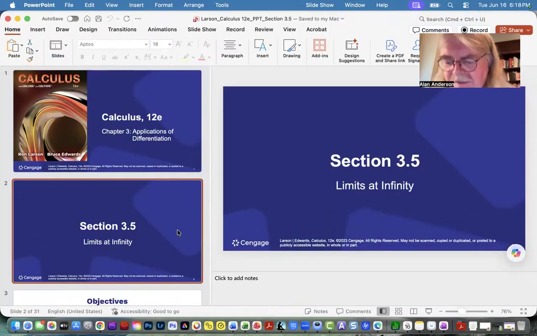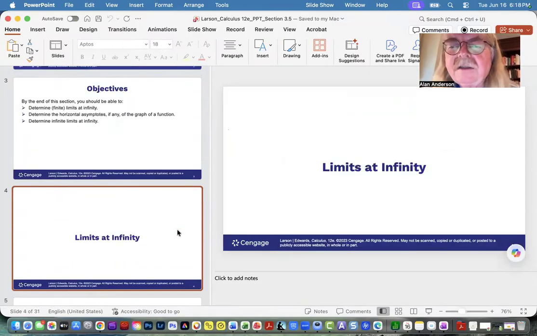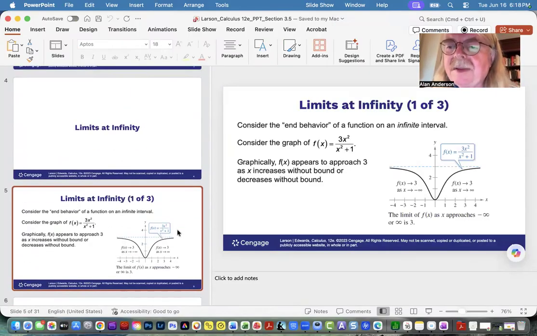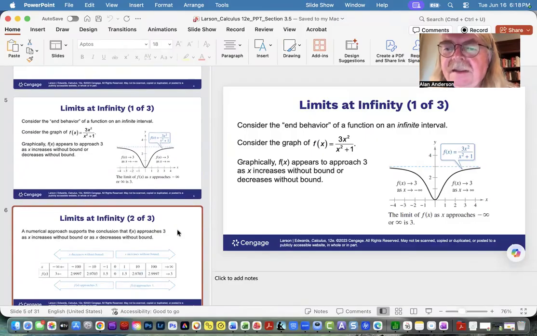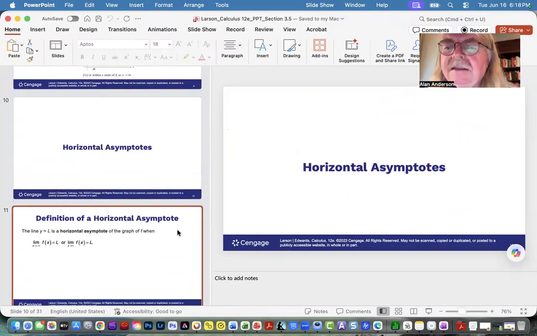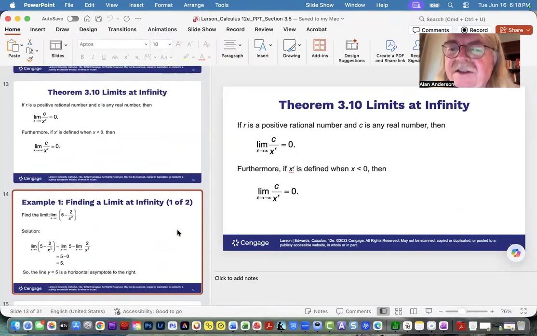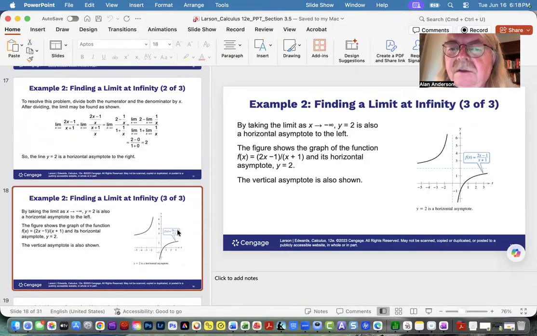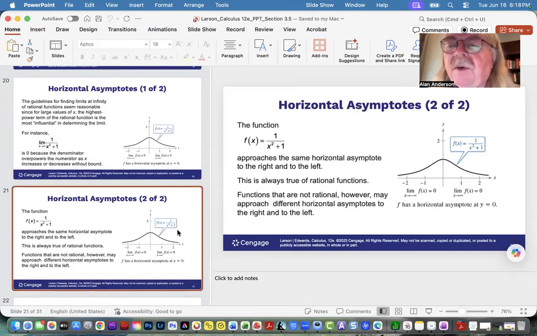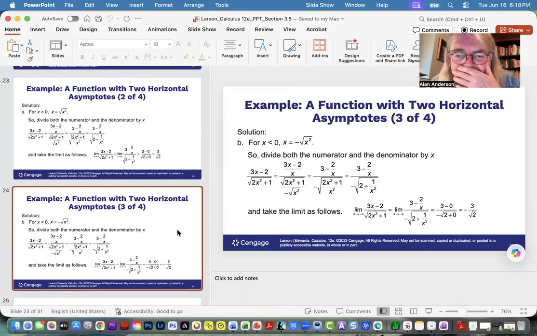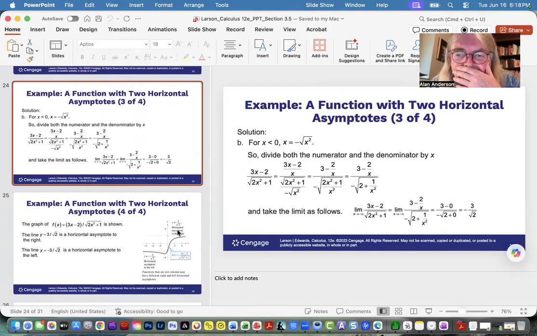Oh, okay. You'll like this. What they're going to do is sort of take a step back and look at limits again, but now we're going to be specifically focused on limits at infinity, it's called. And then they're going to show us how to find horizontal asymptotes if they exist. We already know how to do vertical asymptotes. Those are the points where the function is undefined, but they're going to give us some rules for finding horizontal asymptotes.